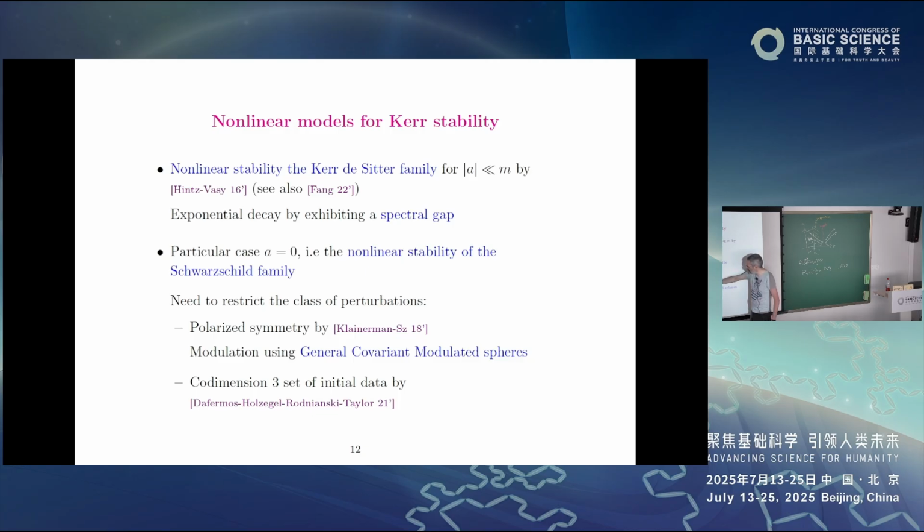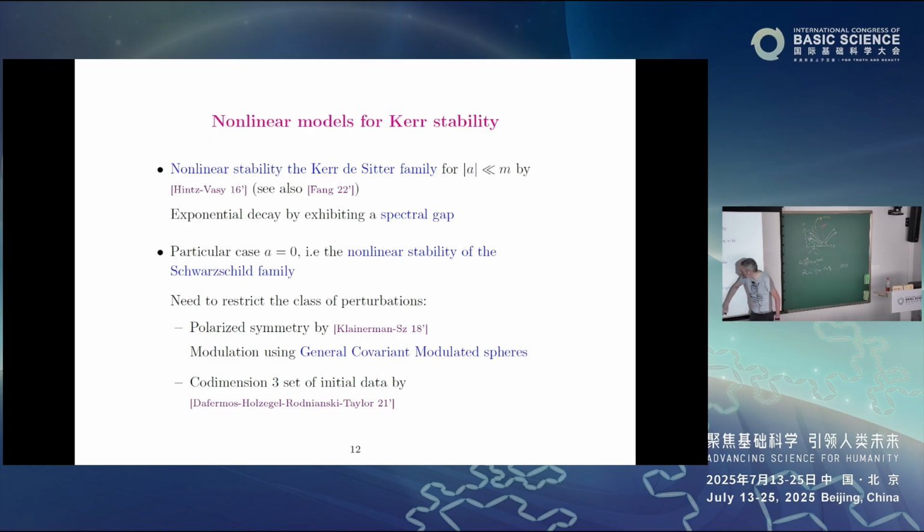So there are several ways of doing it. Maybe the simplest one is to look at a symmetry class which is preserved by the flow, and in which only Schwarzschild is a member of your symmetry class, not the rest of the Kerr family. So we could find such a class with Sergiu Klainerman, which we call polarized symmetry. It's not too important what it is. But in this class, we could prove nonlinear stability of Schwarzschild, and in particular, this was psychologically important for us because this is where we first derived, in a simpler setting, our ideas on how to do modulation in infinite dimension, which is something we call generally covariant modulated spheres, which hopefully I'll have some time to talk about.